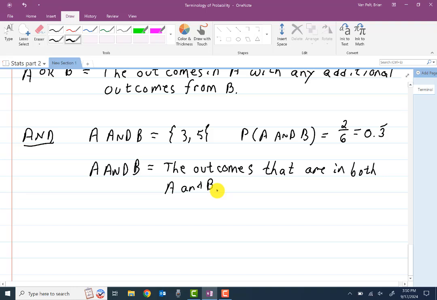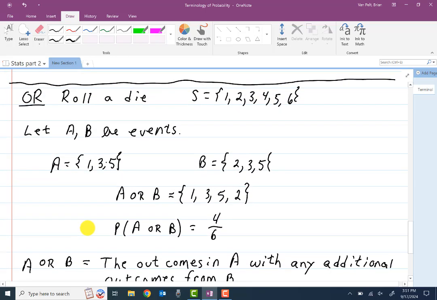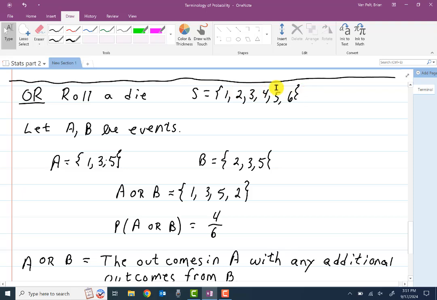The next important topic, complement. Complement is the things that are not in the set. But now, when you have a sample space, like I have here, as long as I'm doing this problem, this is the universe of my numbers. This is everything that is in my universe while I'm still working with this problem. So my sample space only has 1 through 6, and A, notice, has 3 of those items.